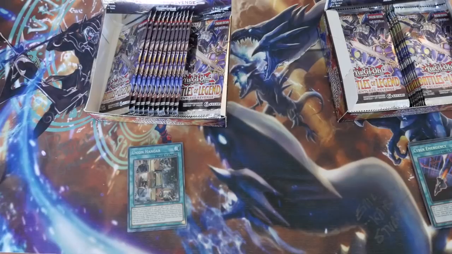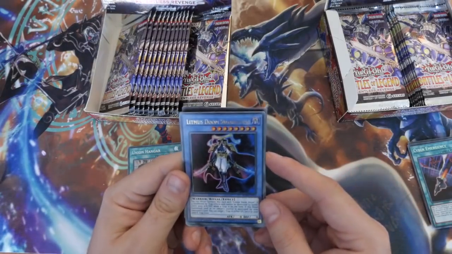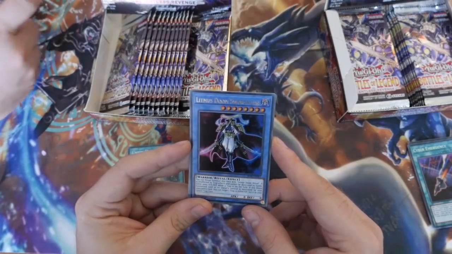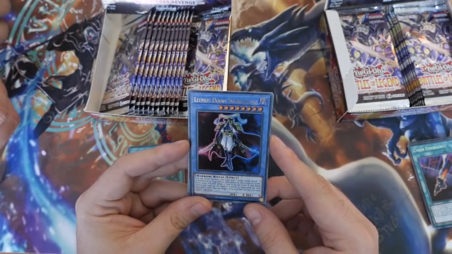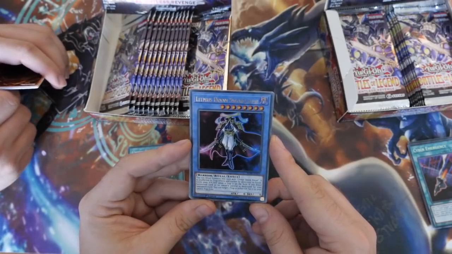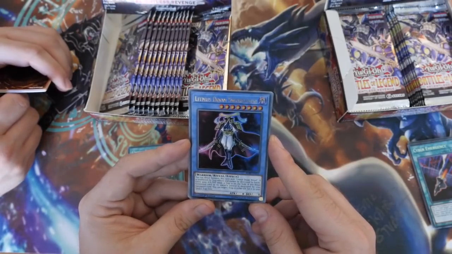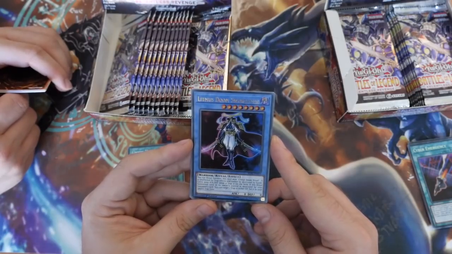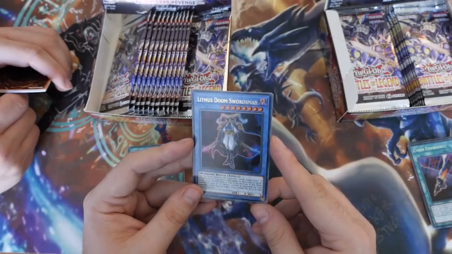Second pack, Litmus the Doom Swordsman. Didn't even know this existed. So putting that with Altergeist. You can ritual summon this card with the Doom Ritual. It is unaffected by trap effects and cannot be destroyed by battle. Gains 3,000 attack and defense while the trap card is on the field. If this ritual summon card in its owner's control is destroyed by your opponent's card, you can target one trap in either graveyard to set it to your spell and trap card zone.